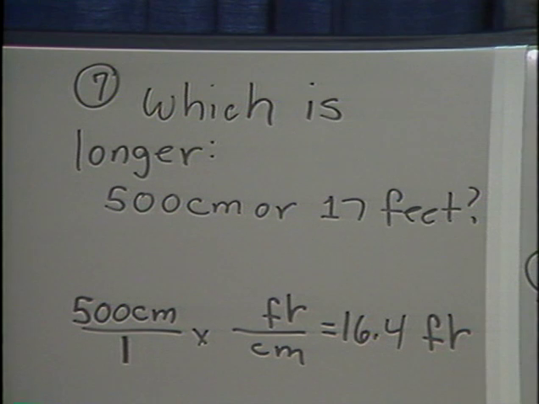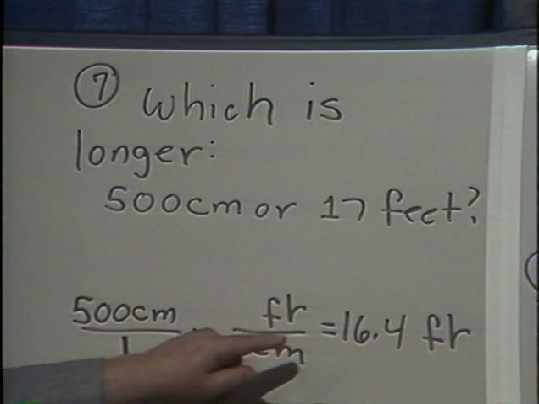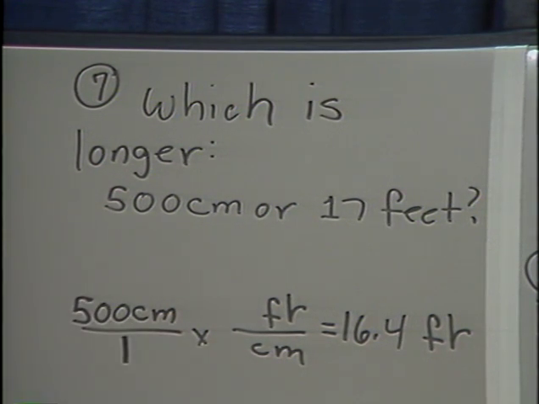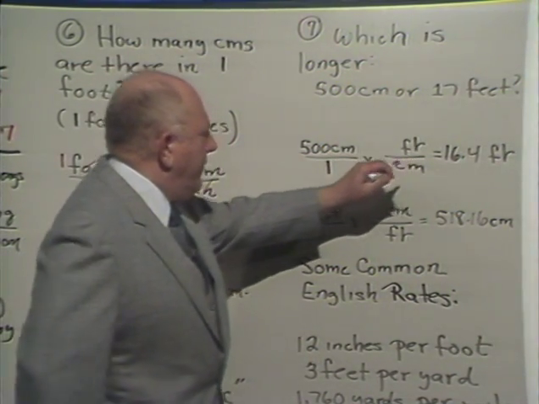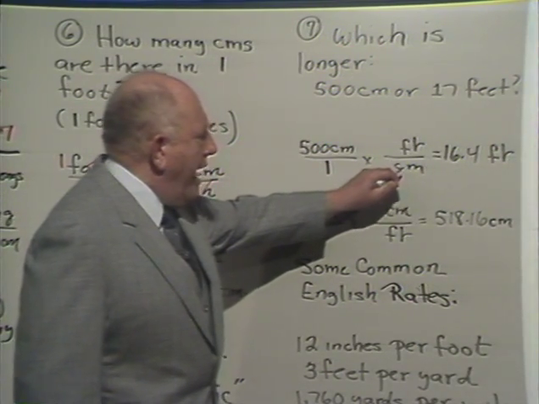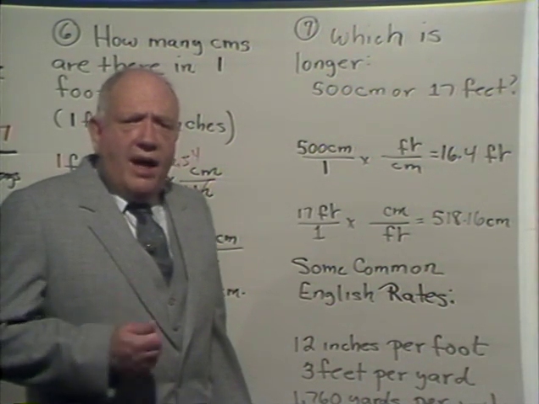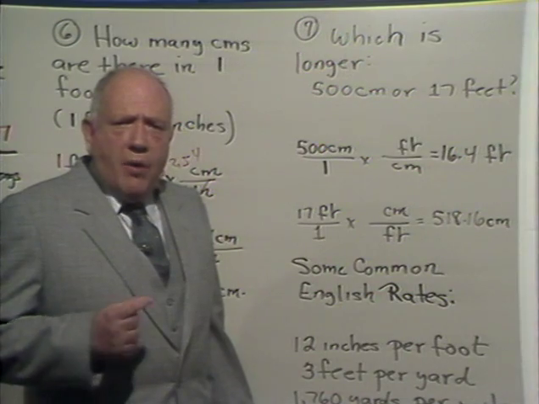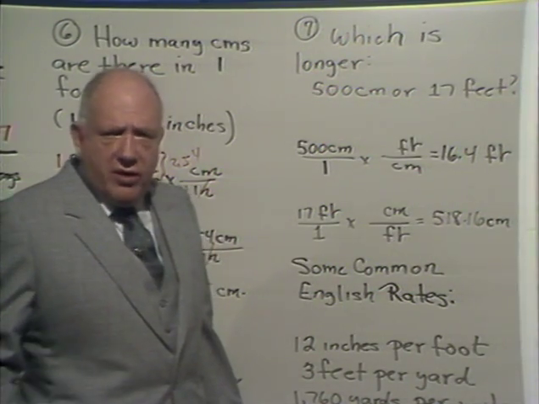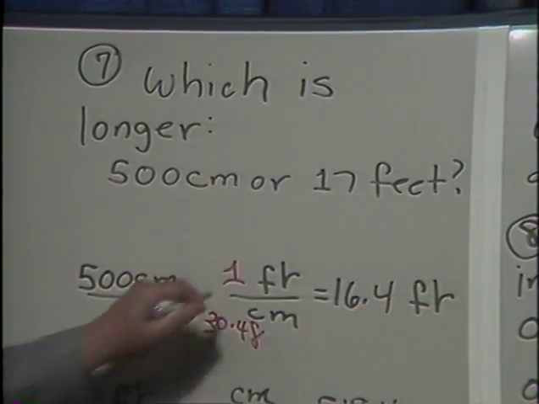It's a very simple comparison problem. You can either take the 500 centimeters and convert that to feet, or you could have started with the 17 feet and converted that to centimeters. Let's start with the centimeters and convert that to feet. Say I have 500 centimeters, I want to see how many feet that is. So to get rid of the centimeters in the numerator, I put it in the denominator. And since I know the relationship between centimeters and feet, and by the way, if I didn't know that, I would just redo the previous problem. I would go from centimeters to inches, then from inches to feet. But I know that there are what? 30.48 centimeters in 1 foot.